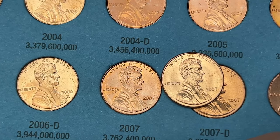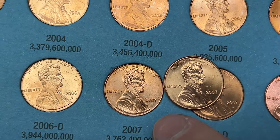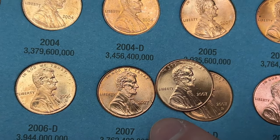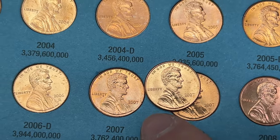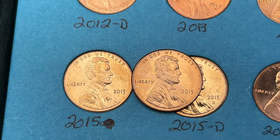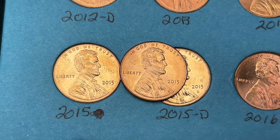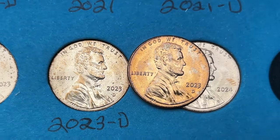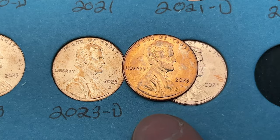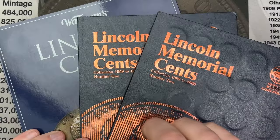The 2007 we have in the album is nice — I'm gonna take a good look. This one has a little bit of a scratch towards the rim. I think I like the new one better; it looks better in hand than it's showing up on camera. Then we have a 2015 that is just a cleaner example — the current one has some surface dirt and discoloration. And a 2023 out of Denver — the one in the album has surface discoloration and spots — this new one is a nice, more evenly colored cent, so I will swap that out.